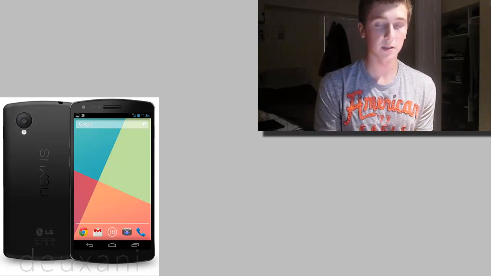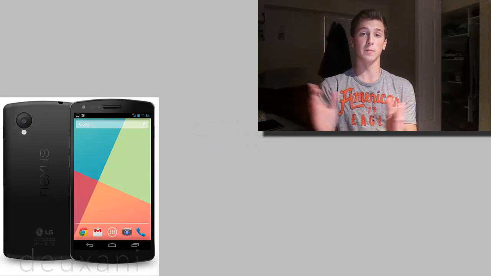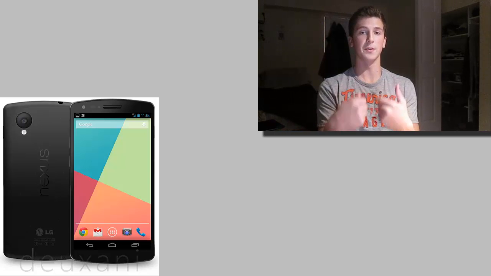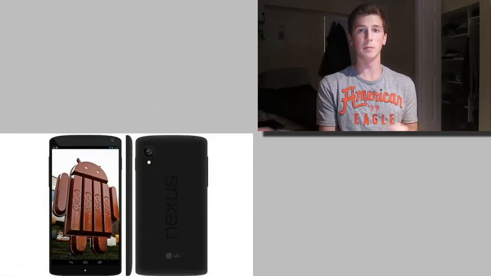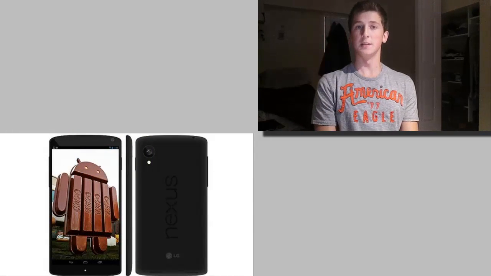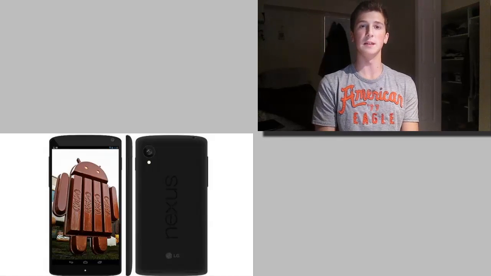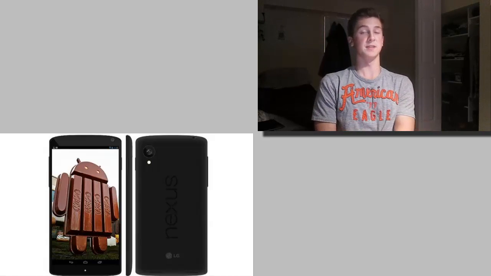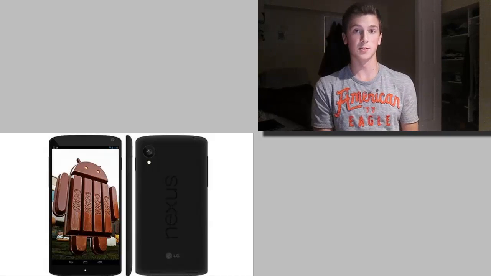Moving on to the actual specs, it's rumored to have a 5-inch 1080p display, hence the name Nexus 5. It's rumored to have thinner, smaller bezels, just like the S4 did from the S3. The bezels are very, very thin, and it makes the screen look bigger. It will be bigger, but it'll be better to use, I guess. The Nexus 5 has actually been leaked multiple times, even during Google's announcement video of Android 4.4 KitKat. There's someone using a Nexus 5, or what everyone thought is a Nexus 5. The Nexus logo is written sideways, so everyone automatically assumed it was a new phone.